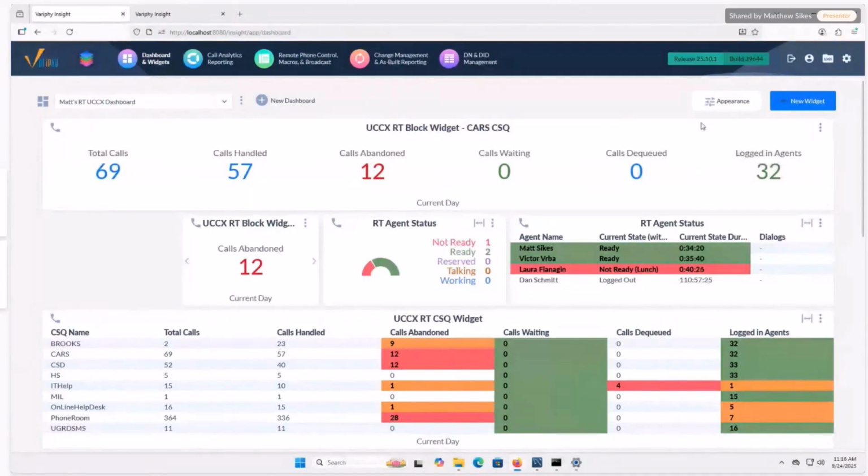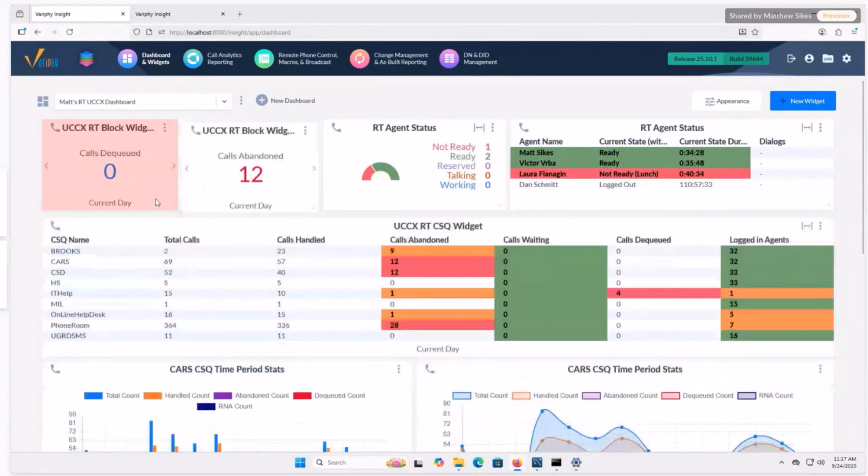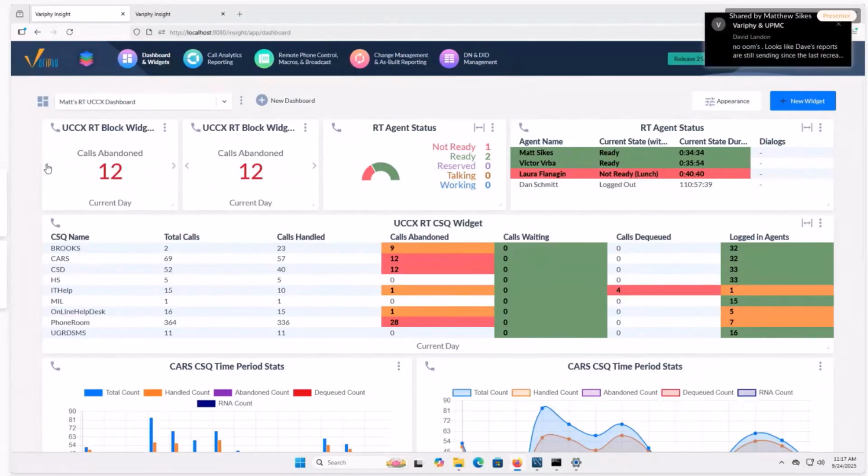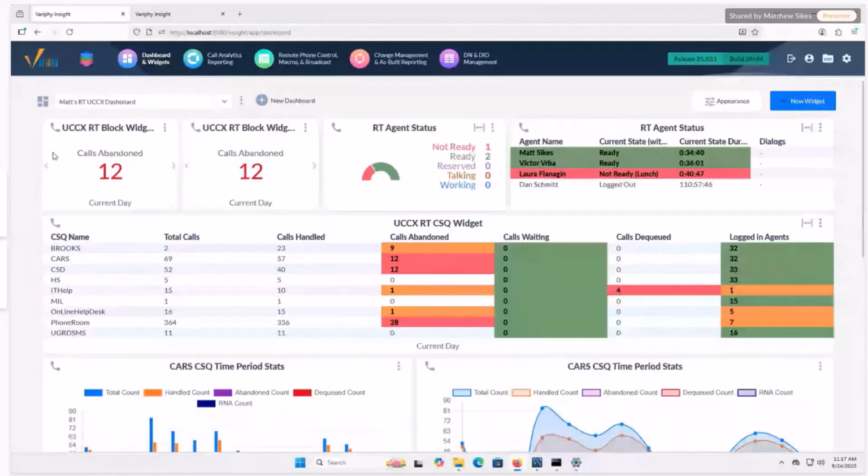So we will have the option to flex that out. Again, this is forthcoming in a handful of weeks. That should be due out in October. This should definitely fit the bill for what the field was looking forward to for that tile view. So now knowing that the tile view is actually viable here, that should certainly be advantageous for all that are out there using Variphy for wallboards in their environments.